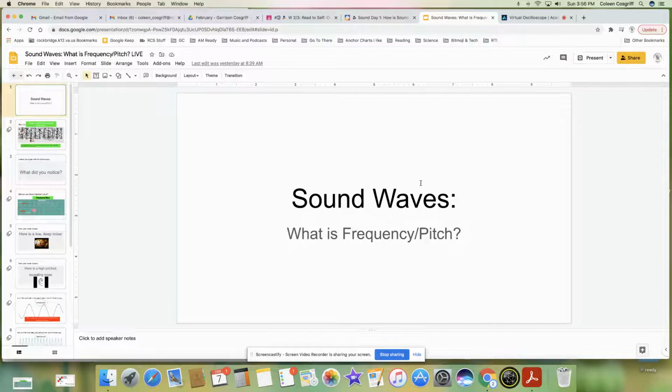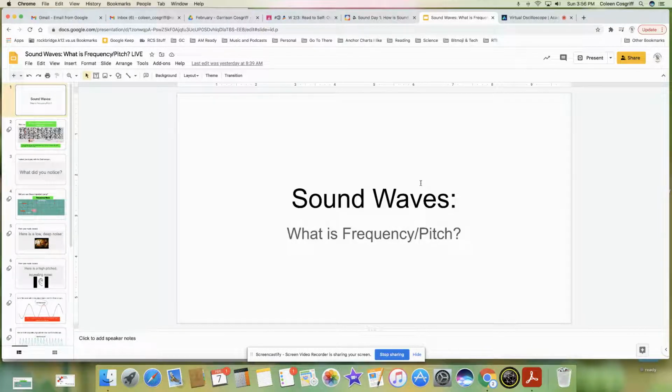Okay, so we have established that sound is created by vibrations, by vibrating molecules. And in the last concept that we tried to focus on, I showed you a compression wave where it shows the molecules moving in a sort of pattern, and that is a compression wave. But then I showed you a transverse wave, and you learned the major parts of the transverse wave. And then I gave you time to play on the oscilloscope, which is attached to the Google Classroom.